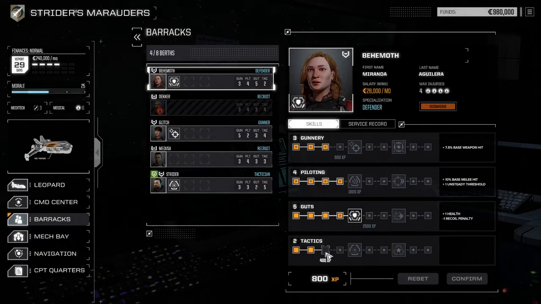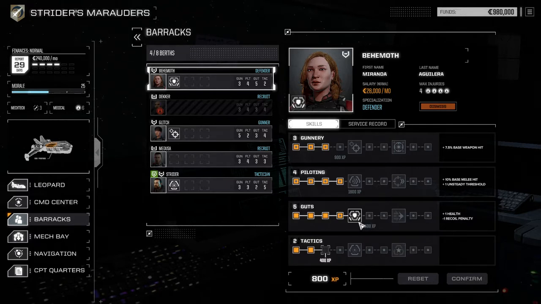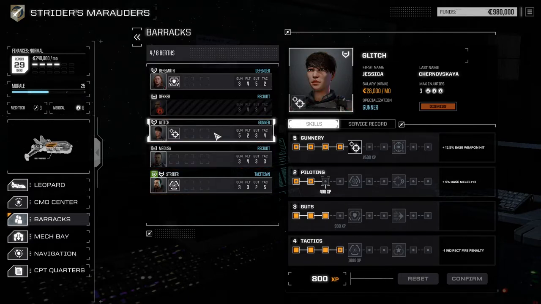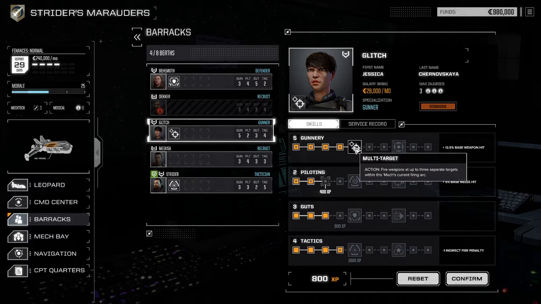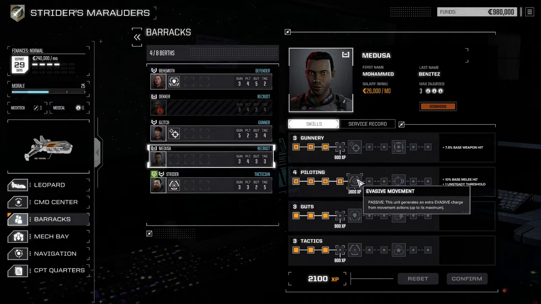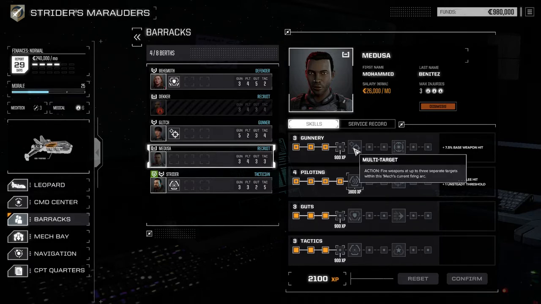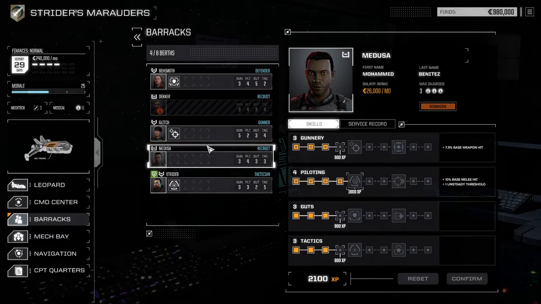Alright. And then Behemoth. He has 800 experience. He has bulwark, right? So, really need to learn anything here. Let's get better piloting, which would increase the base melee chance. It's not that relevant, to be honest. Yeah, already has multi-target. Rather wait for guts so she can get away with more injuries. Yusa has a lot of experience somehow. Could go and learn multi-target here. Actually didn't use Medusa on the last mission. Come to think of it. Bulwark.